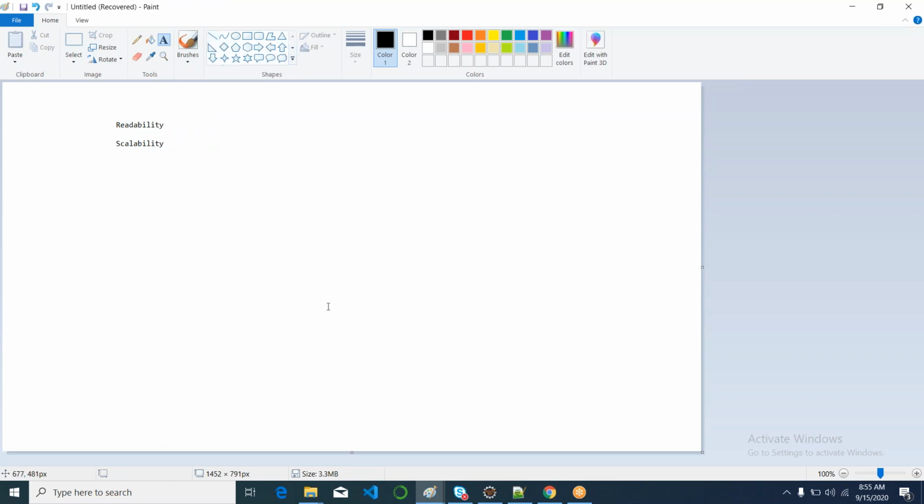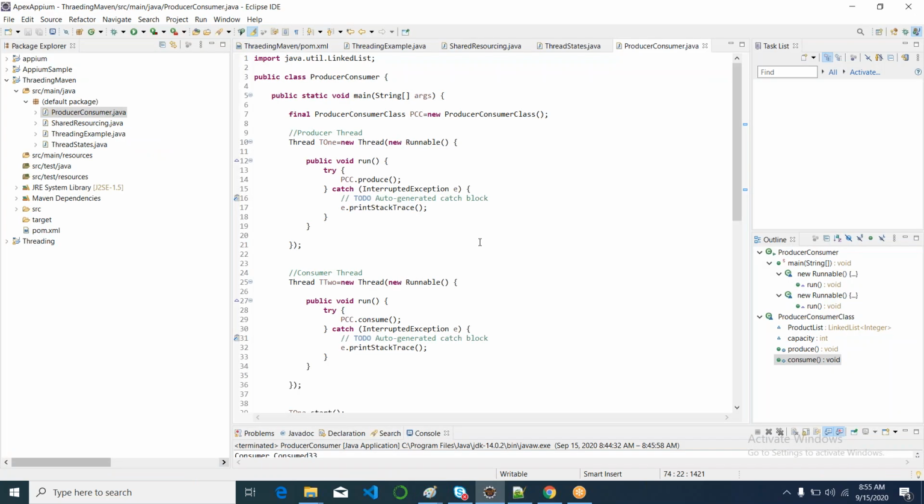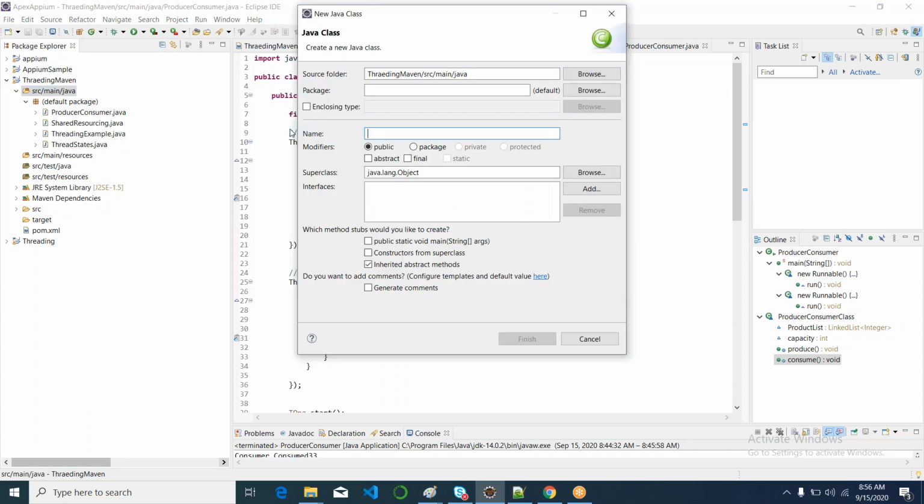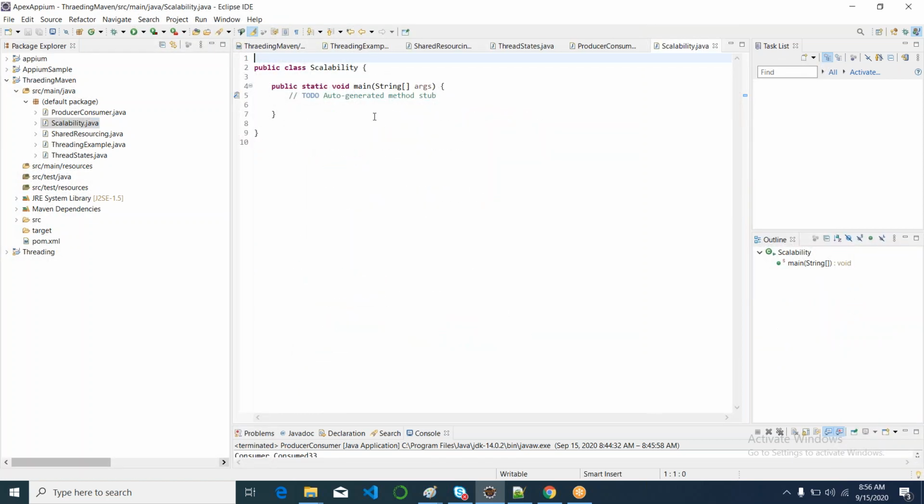To explain this scalability, let me take an example here. New class, and let me call this scalability, and let me create a main method here, and let me finish this.